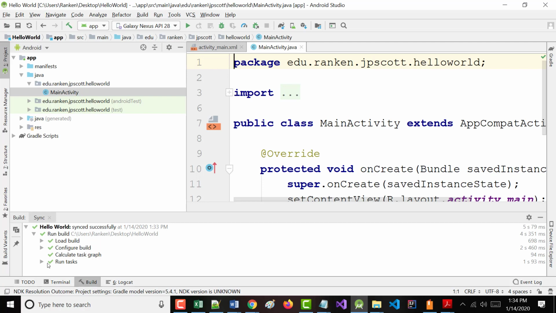Until it finishes, now it says it's synced successfully. It probably is done because there's really nothing in here, but sometimes that may take a few minutes. So if you put some code in and want to run it, it won't run because it's still working with what are called the Gradle files. We're going to talk about what all that stuff is in just a bit.